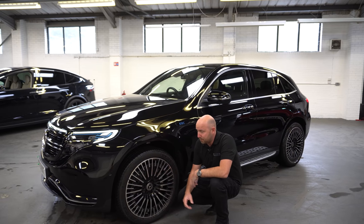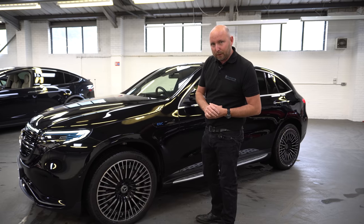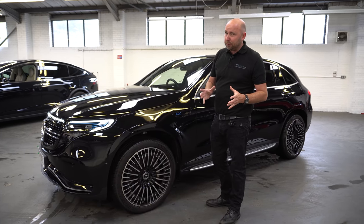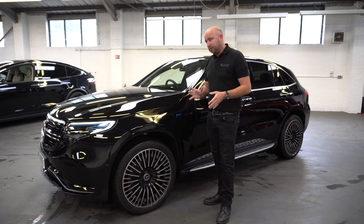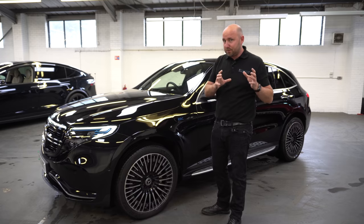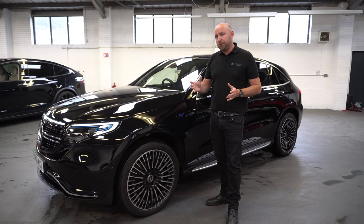The wheels are 21 inches in size. The ride does seem to be very comfortable — more on that in a moment when I drive the car with you. But these all come with the same drivetrain. It's got an 80 kilowatt hour battery and Mercedes claim a range of up to 255 miles. I'd expect in the real world a range of probably about 200, to be honest. You can probably make it to 255 miles if you try, but with this battery size and type of car, I'd expect about 200. Charging speeds on a rapid charger are 110 kilowatts, which is a little bit less than some of the rivals.